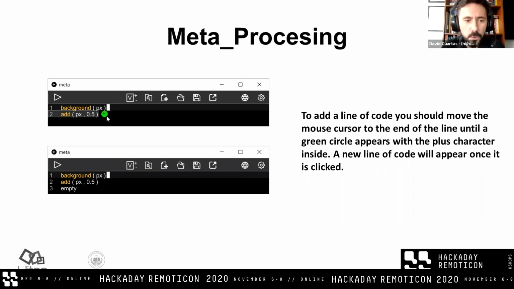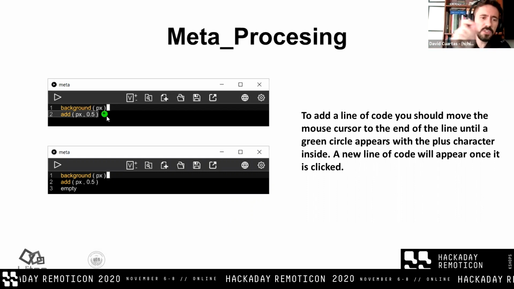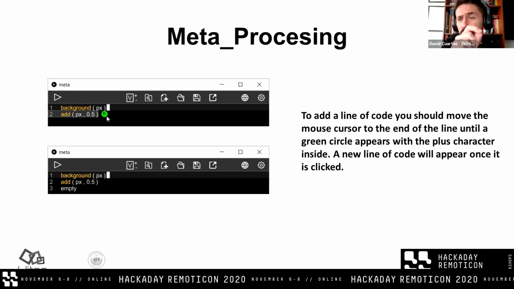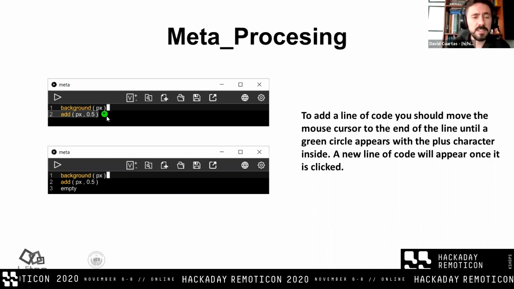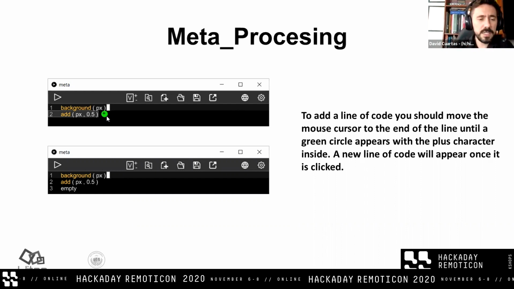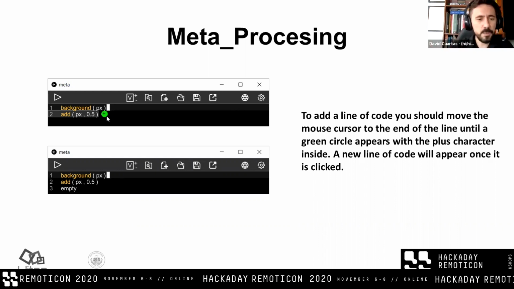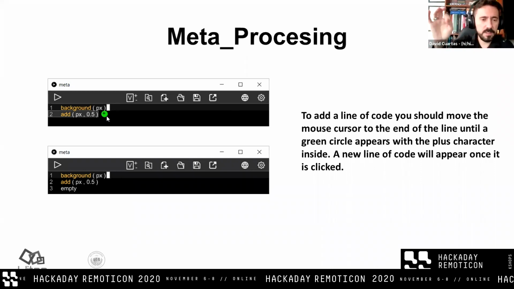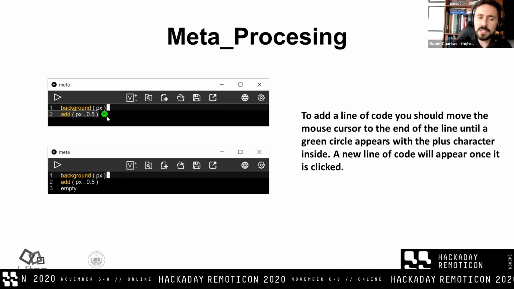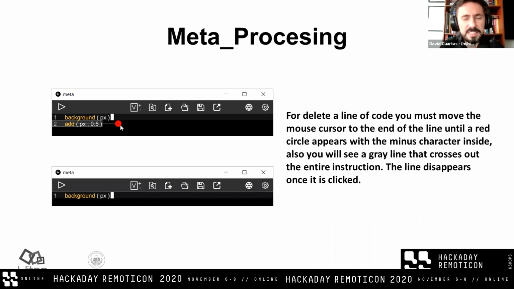To add a new line of code, as you are not typing, so enter will not work, you have to move the cursor of your mouse until the end of the instruction. If you just have empty, you move the cursor until the end of the word empty, and then a green circle with a plus inside will appear, and you press over that button, and then a new line will appear. In this case, you can see there were two lines. I went with the mouse cursor to the end of the line. The green circle appeared, I clicked, and then down you can see that there is the third line and it says empty. Then you may click on empty and you will have all the categories and choose the instruction that you want to use. The same is for delete.